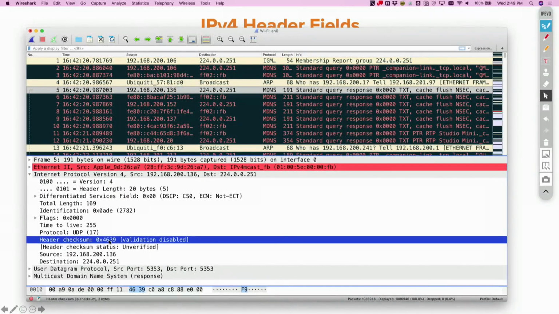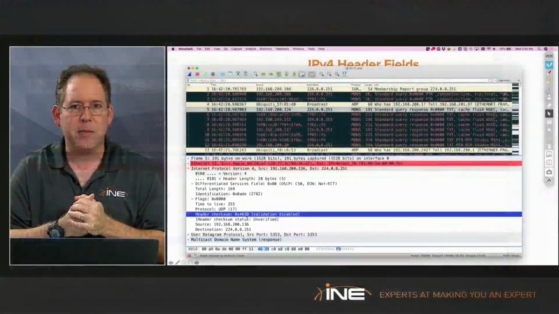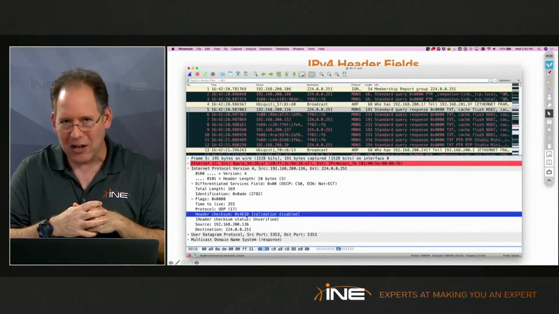Now, if I gave this packet to you, let's say you are the destination, guess what you're going to do? You're going to take the exact same fields in the IP header, run them through the exact same formula, and hopefully you will also get 0x4639, which tells you that nothing was changed or modified in this packet. This packet has integrity.